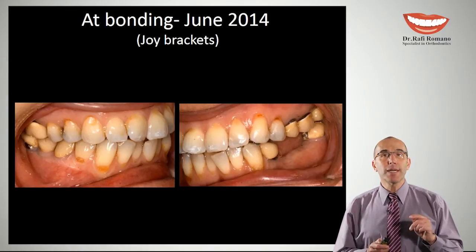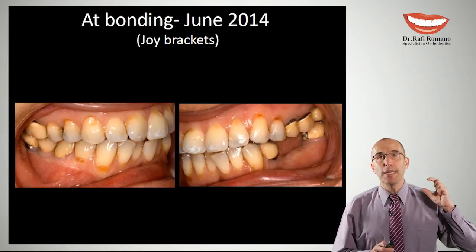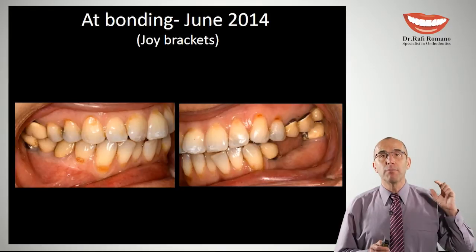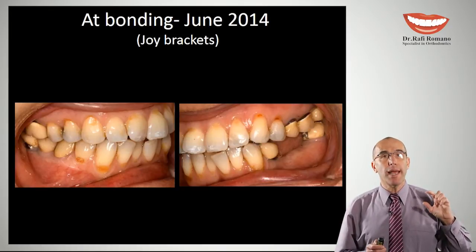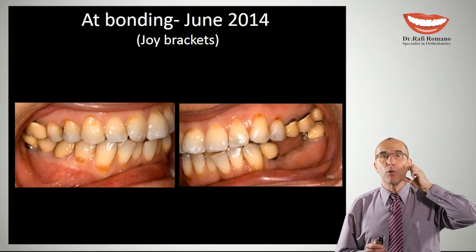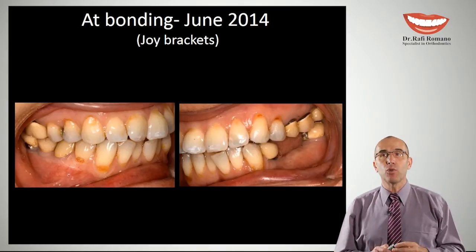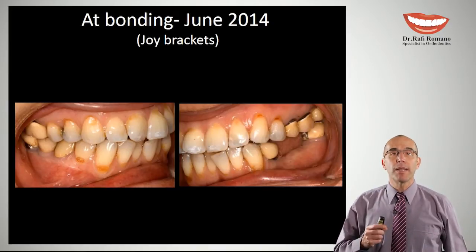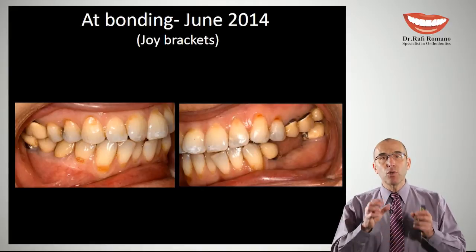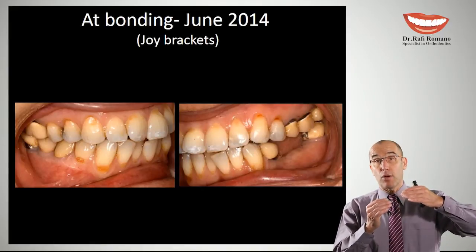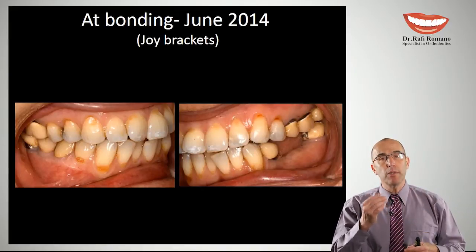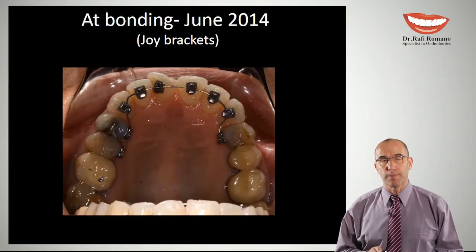You can see that the occlusion is hardly affected by the anterior brackets. She still has a good occlusion in the right area. In the left area, she doesn't have occlusion because she has missing teeth. But it is very important to look at whether we have opened the bite or not, in order to determine what the final occlusion will be.